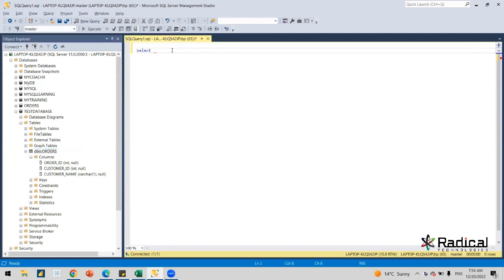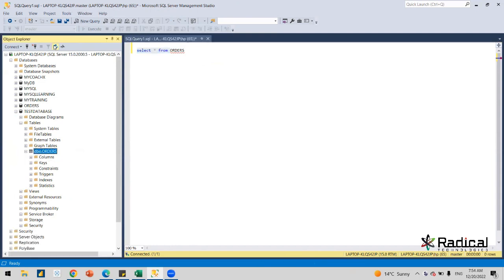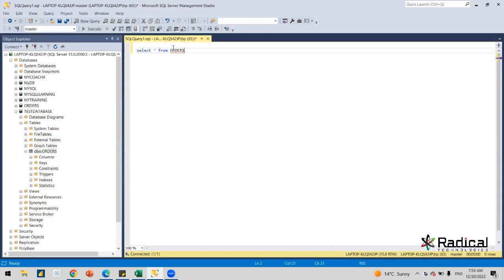But if I write a select statement, select star from, so what is the name of my table? I can also drag and drop it from here. Okay, this is one way of doing it. If you don't want to drag it, you can also write it from here. So I can simply write orders and just pick it from the bottom section. Okay, so let me see why there's an error. Let me refresh it once. Okay, so the error says, one second, invalid object name orders.